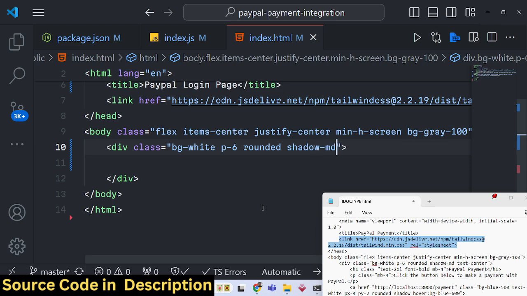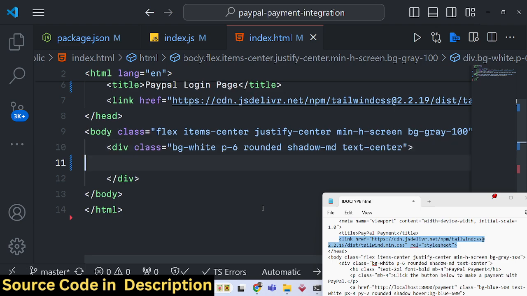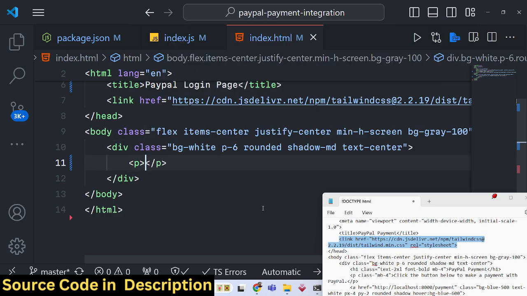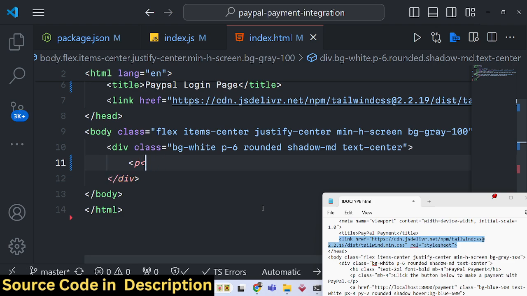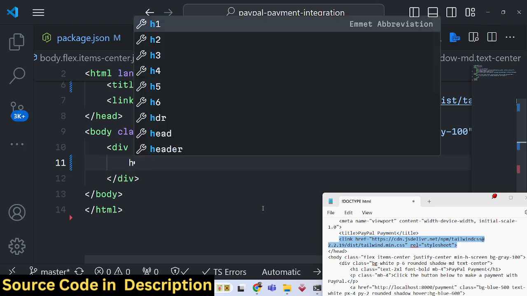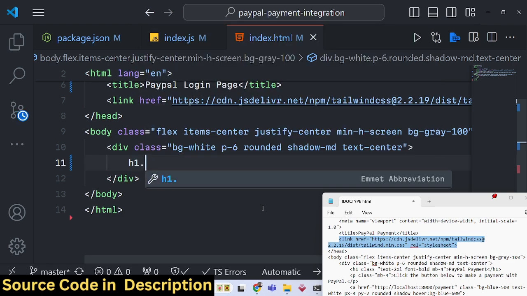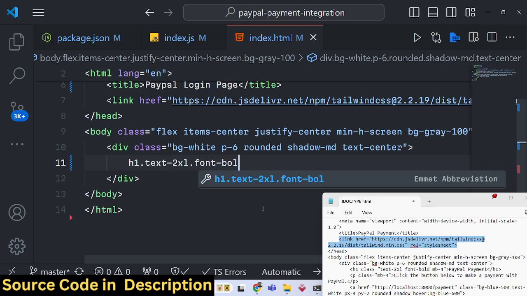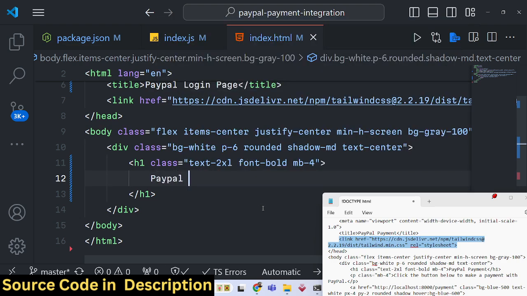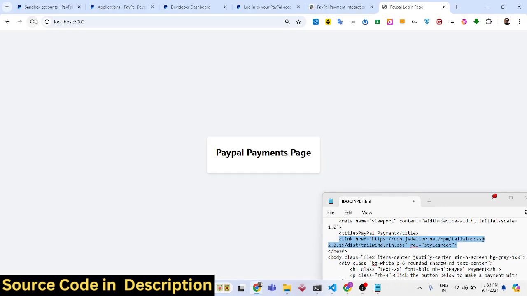It will have a shadow of medium, and it will be placed in the center position, and we will have an h1 tag right here. Text 2xl, font-bold, margin-bottom 4. You will say PayPal payments page. So if you refresh now, it will look something like this, right in the center position.